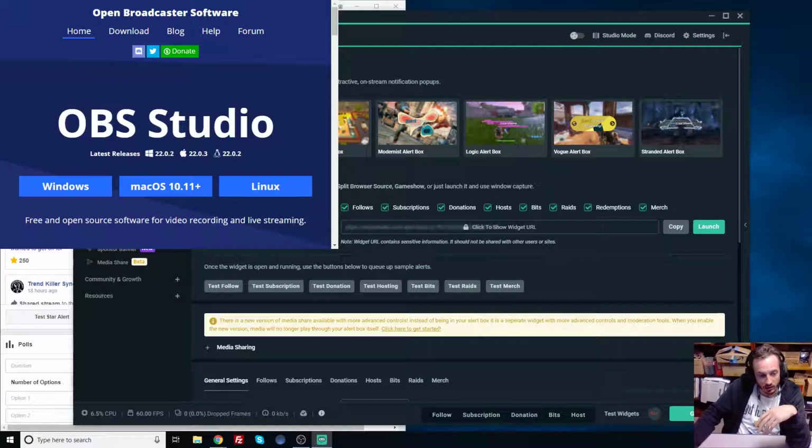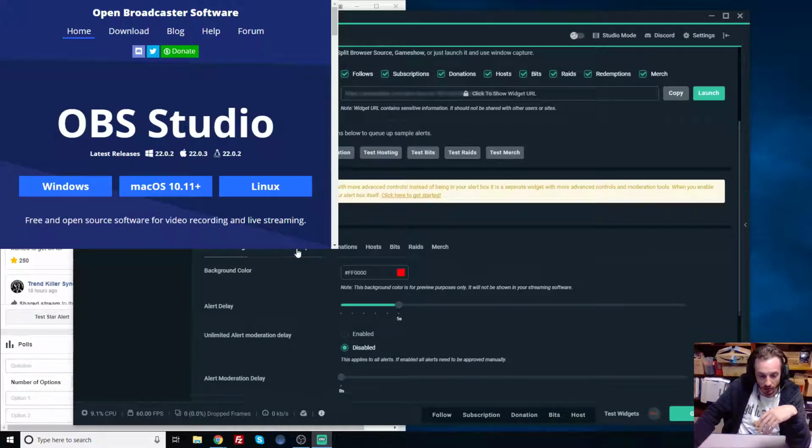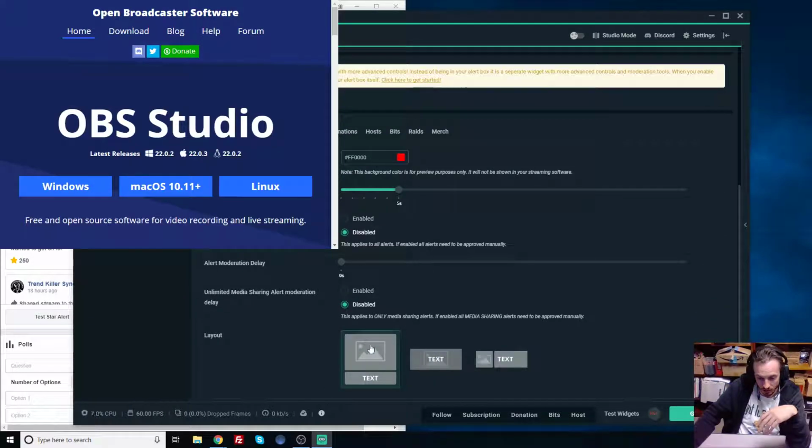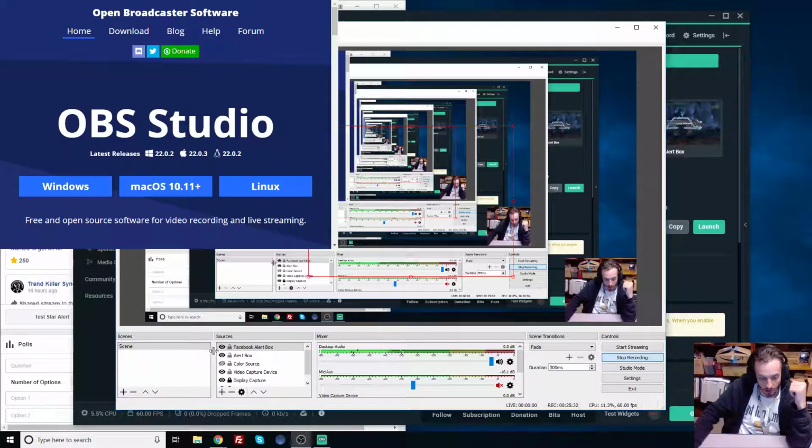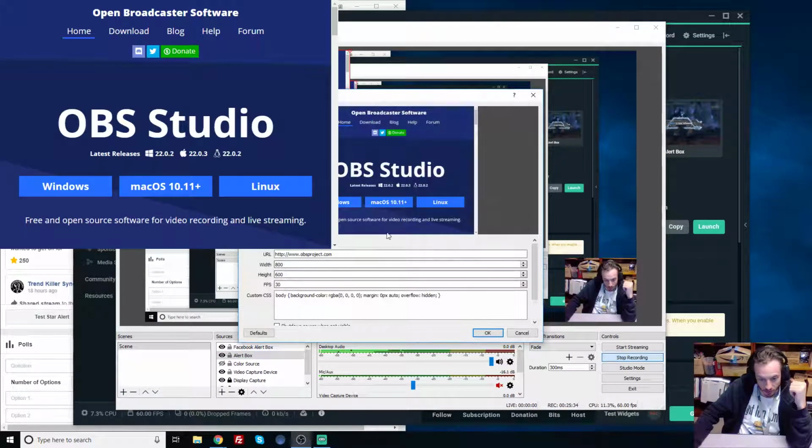And so that's basically it, because you would come to your dashboard, right? You would just come here, and the settings also exist for such a thing. You could change the layout if you want to have less of a rectangle or square and have this other sort of version. I guess if we now hit, okay, I just gotta copy this and then make our alert box the correct URL.